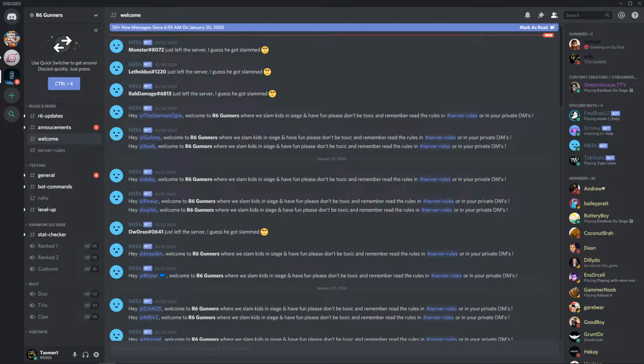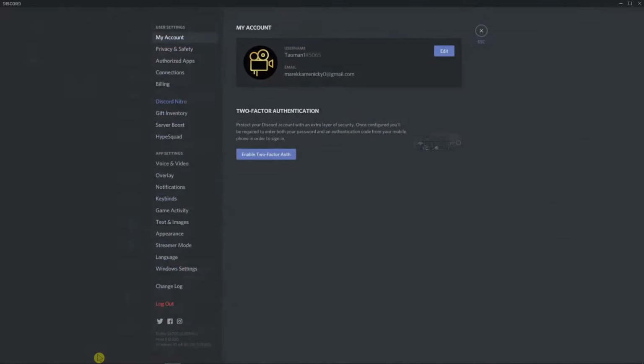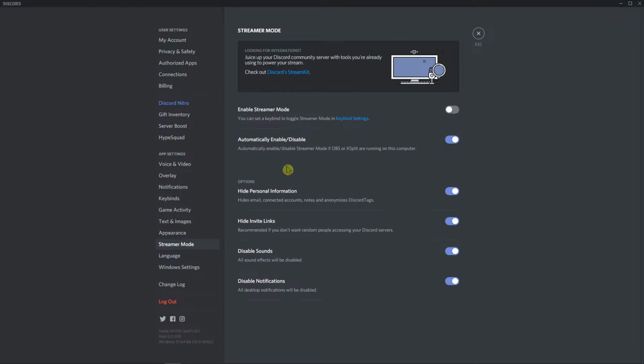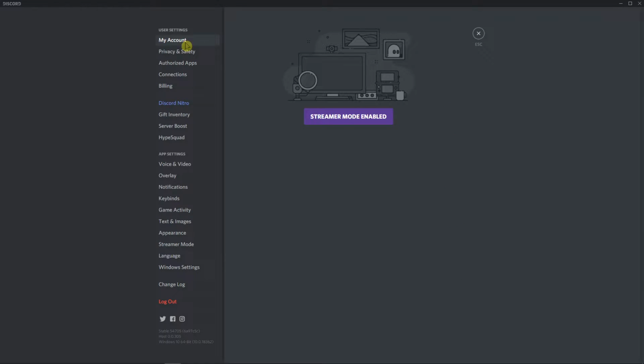In this video, I want to show you how you can easily change your password on Discord. So let's start. First, what you want to do is just click here on user settings. And when you click on user settings, what will possibly happen is that you are going to have stream remote on like this. So you won't be able to change your password now.